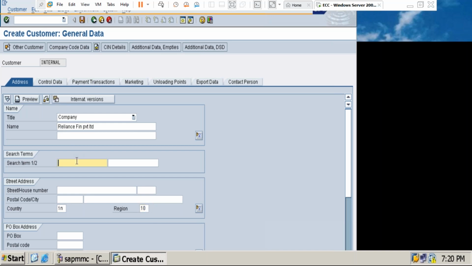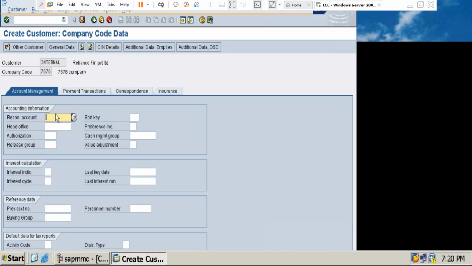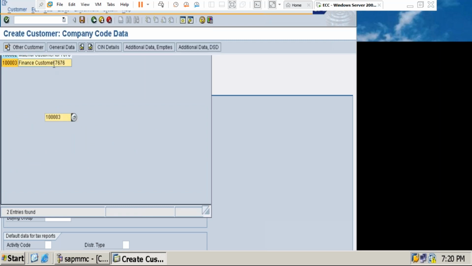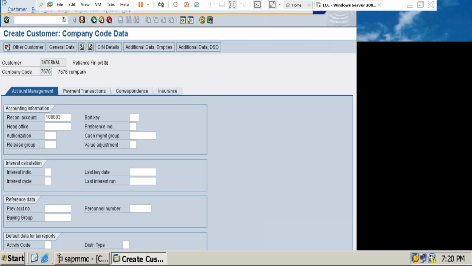Search term is to be Reliance Fin Private Limited. Click company code data, then save under finance customer group, save it.